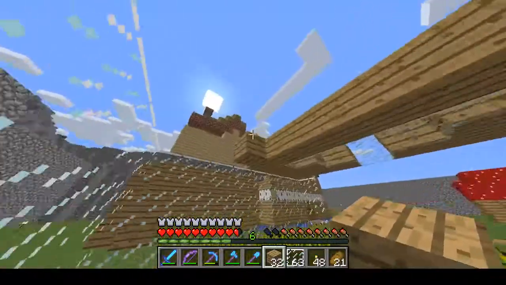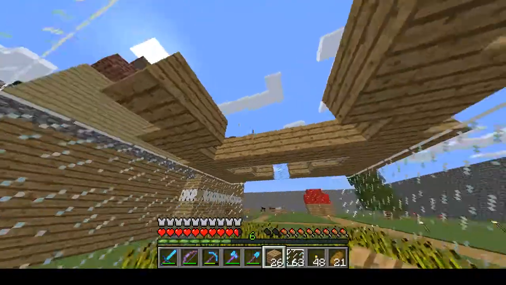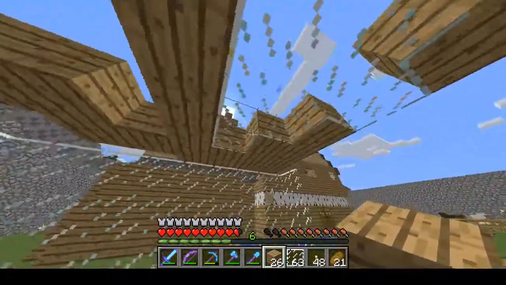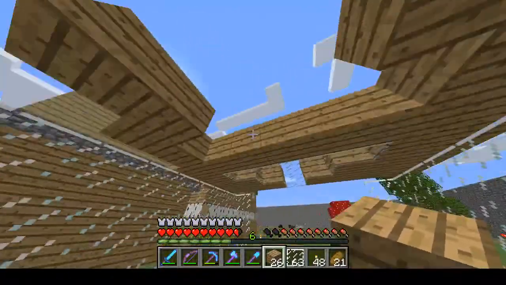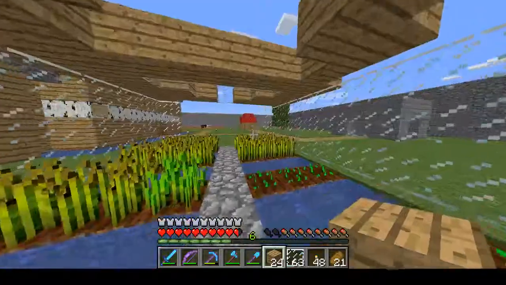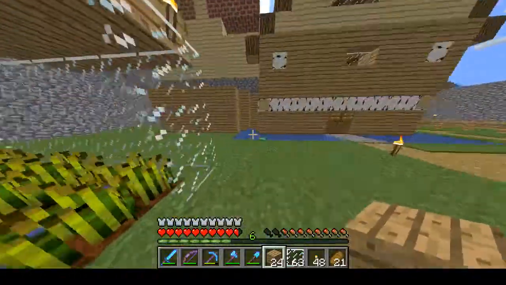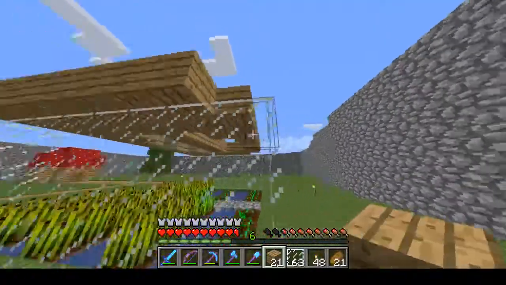What am I trying to say? I'm going to be doing the same glass pattern that I had on the other side on this side too. So it's like that, then that, then that. Then just one. Yeah, there we go. And then I will just place the rest of the glass on the back side here.